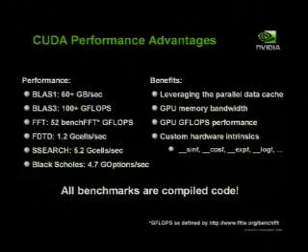And we can update 1.2 gigacells per second. SSearch is the protein matching, sort of string searching algorithm, at 5.2. And then Black-Scholes option pricing is ridiculous, 4.7 gigaoptions per second. So why are these numbers so great?